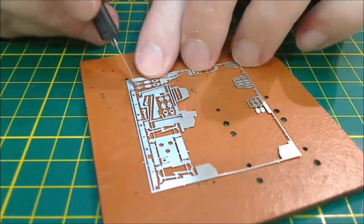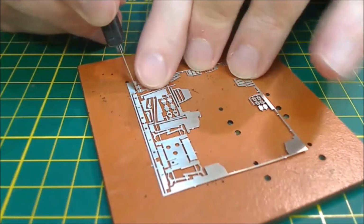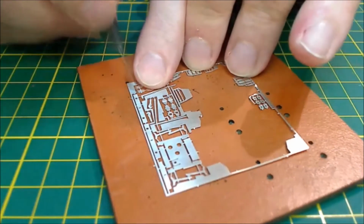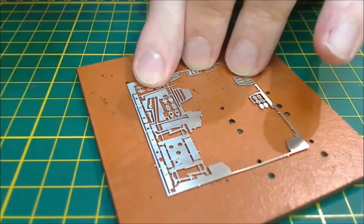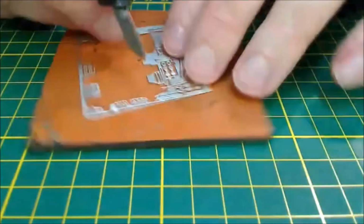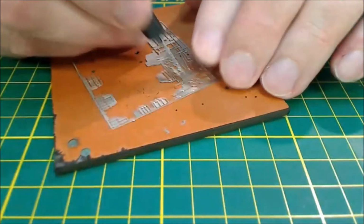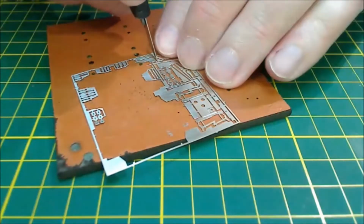And that's because these are half etched, and I want to cut right up to the edge of the part. And if I cut them on the hardboard, it's too soft. It would just bend these things. And if they get bent, they're more difficult to solder up. So I'll just do one for now, and then turn it over to get the other side through the half etch.